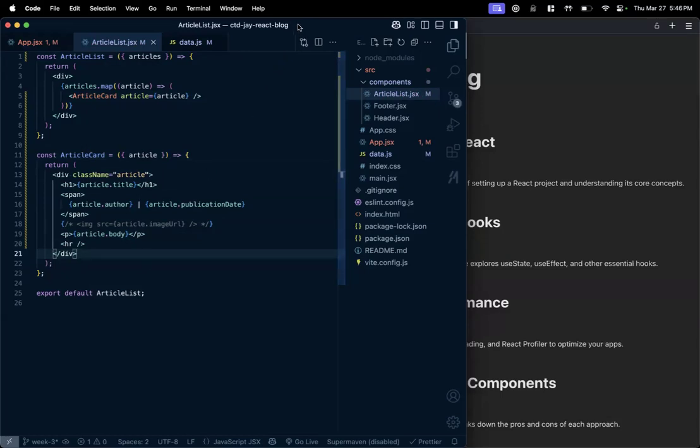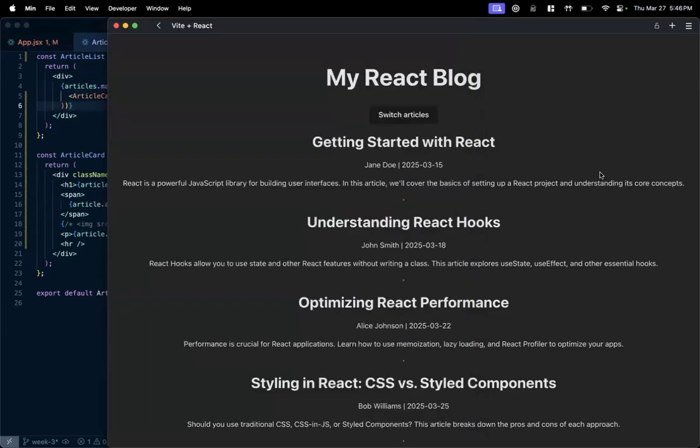Okay. So what I did here is just like we did before: I created a new component, in this case for rendering out just an individual article. It takes as a prop some article data that we pass into it, and then we render out the same thing we had before, with all the attributes of this article. Now I've gone up to the article list, and you can see the nesting of components we're getting. For every article in articles, we map over it, render out an ArticleCard, and pass down that article prop with the article data from the array. So functionally, nothing is different.